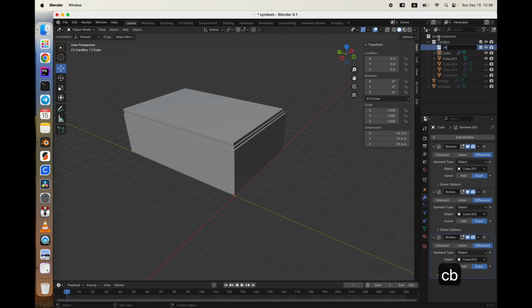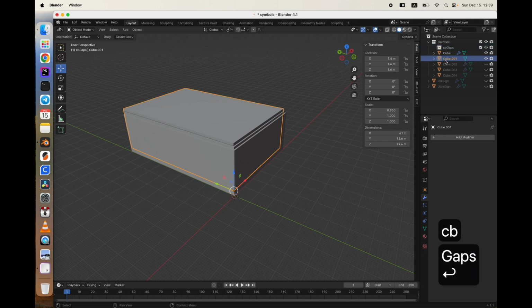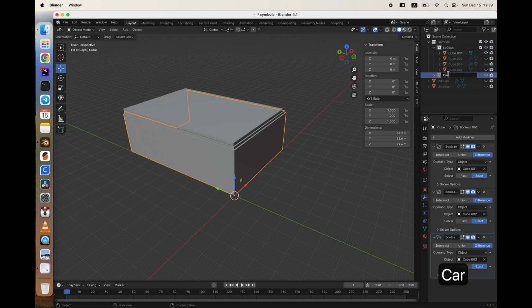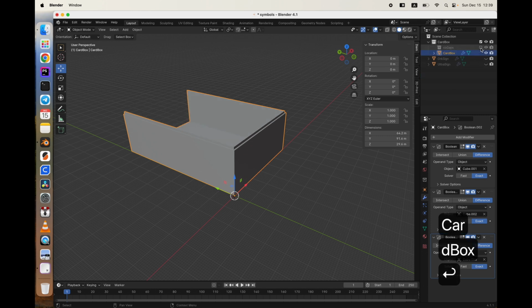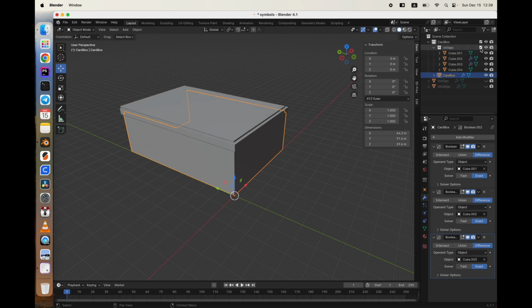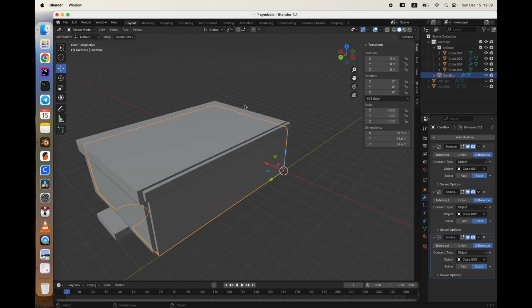It's for card box gaps. Select all this and put it inside. Call it card box. And now we can switch all our gaps visibility by clicking just one checkbox here. Very nice.